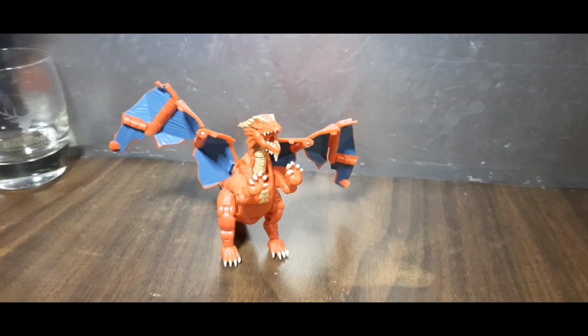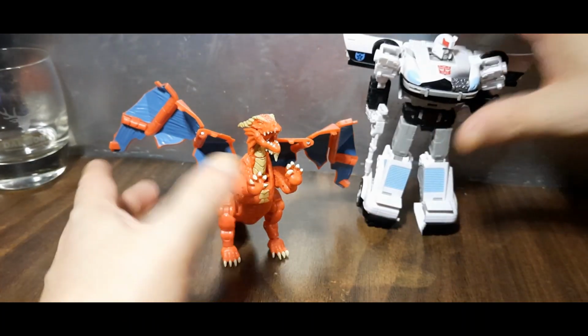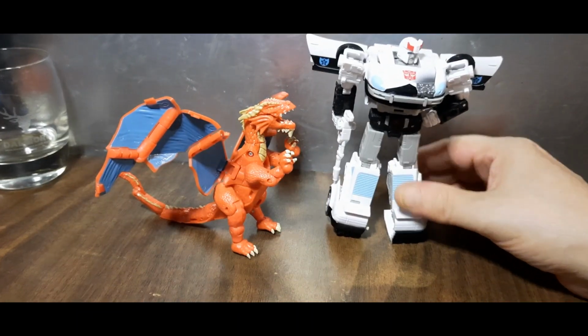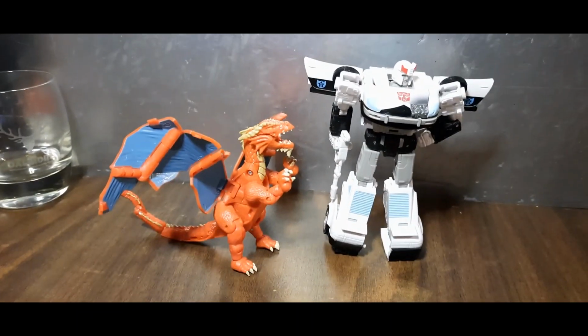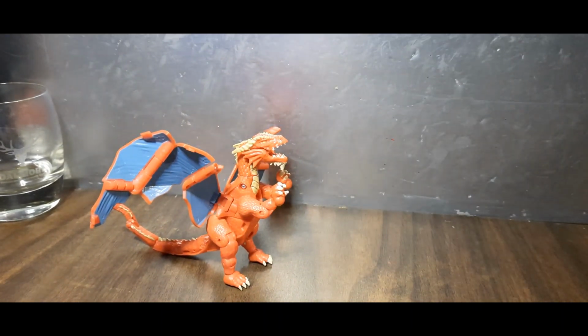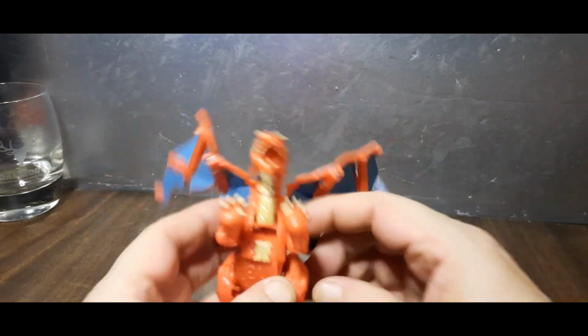But for quick comparison, we will bring in Prowl. There he is next to a deluxe class Prowl, so you can get an idea of his scale. So, yeah, pretty cool. Get Prowl out of there. But yeah, I dig this thing.